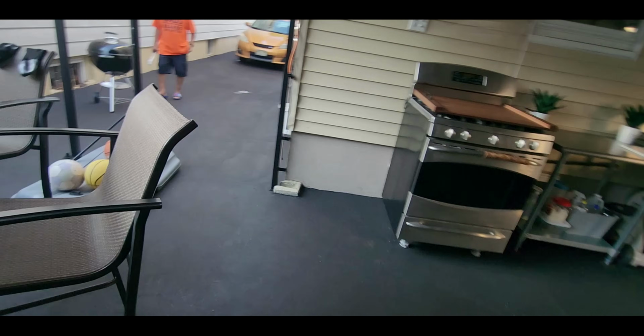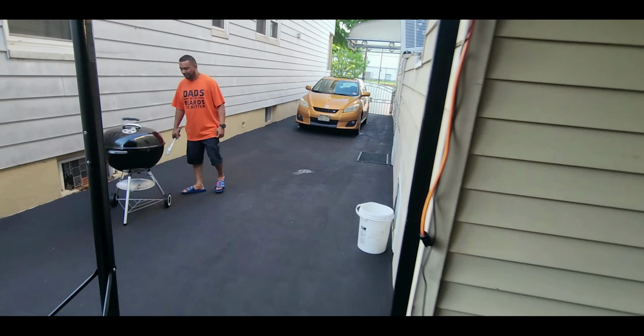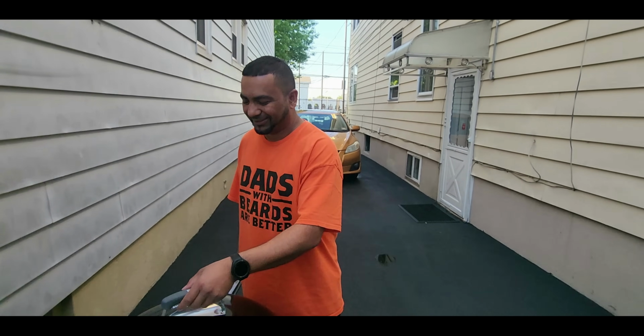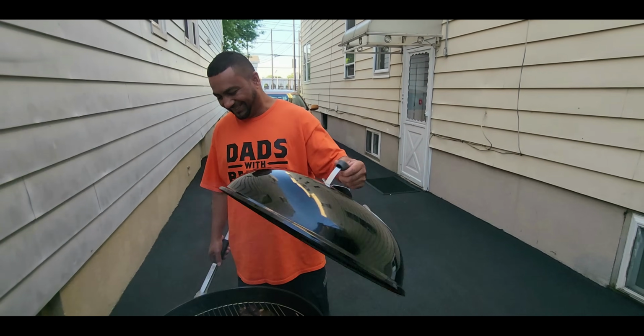Let me see what's going on with Krishna here. Look at the shirt, man. Got the beer to go along with it too. Dads with beers are better. What do you guys think? Nah, we don't discriminate.